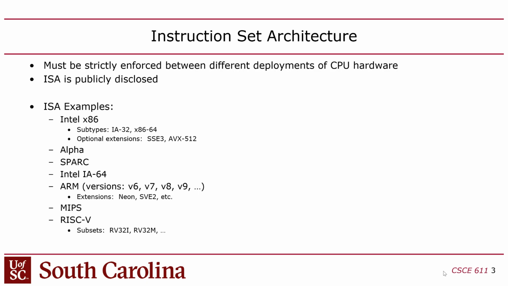Okay, so just to give you a little bit of background here, so you can see this in context. There are a lot of ISAs around. You might have heard of some of these. Of course, there's Intel, which is probably the most well known, possibly one of the oldest.